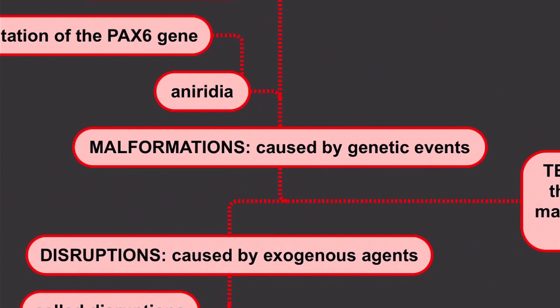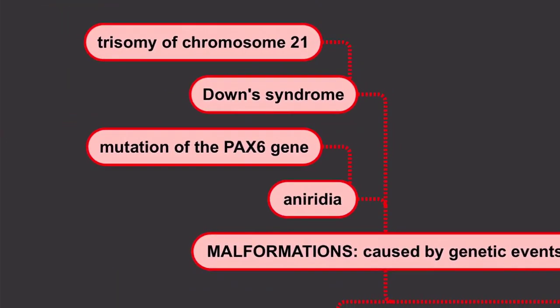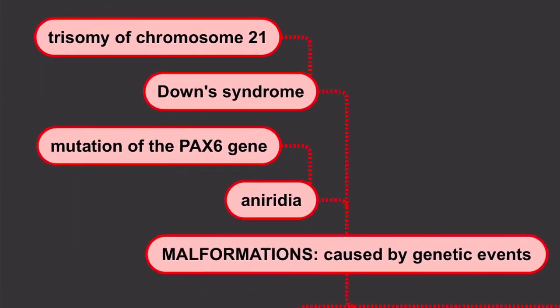One of the ways is genetic and the other is some external agent. When there is a genetic cause, we call it malformations. So you have to be careful about the terms that you are using. And this is the advantage of reading from a good book. When you read this chapter from Developmental Biology by Gilbert, then only you will get to know that birth defects are termed differently. Malformations when it is caused by a genetic event.